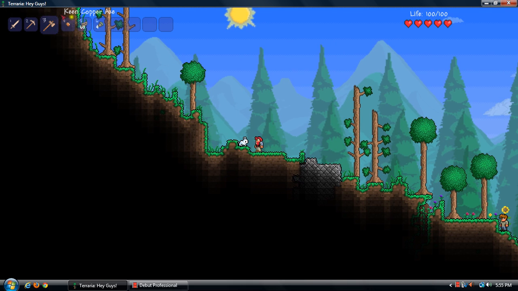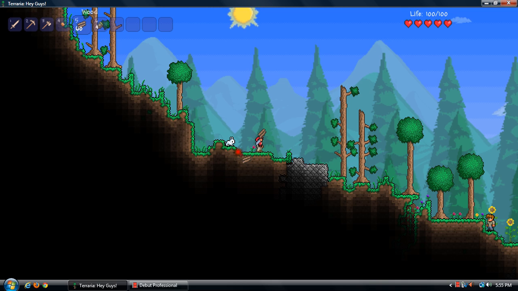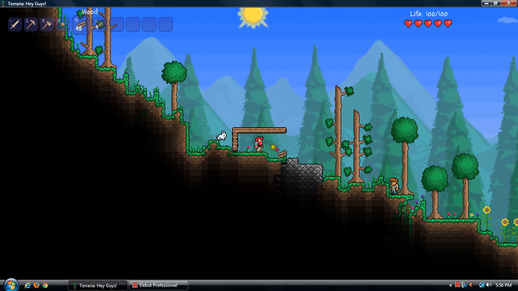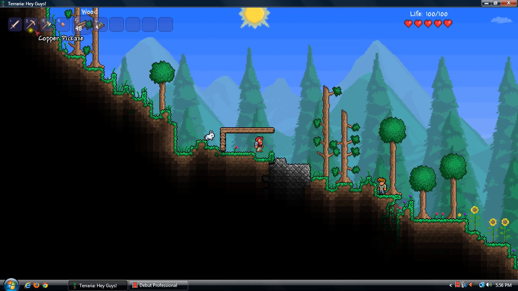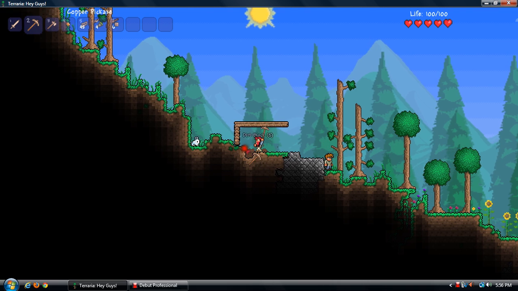So after we get the wood, we're gonna make a little house. What we're gonna do is make it 4 blocks high, and then just keep going across. And then I'm gonna dig this bottom layer, I guess. I didn't really think this out. I've never been on this world. Yes, it is brand new.